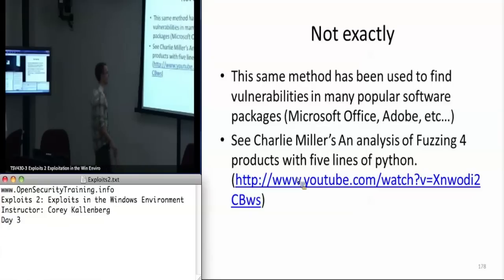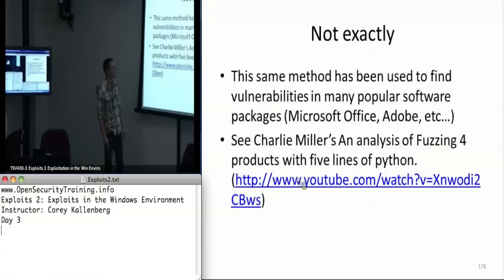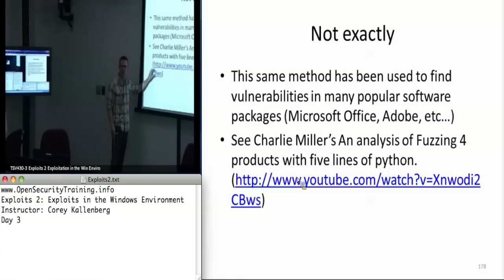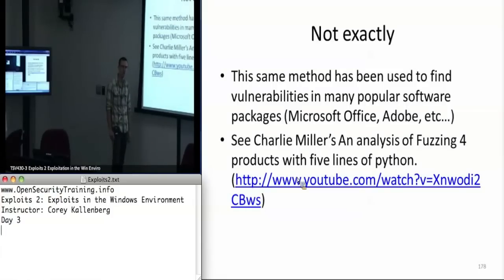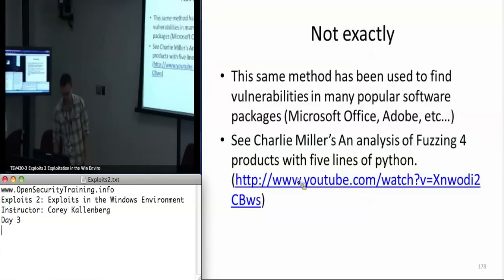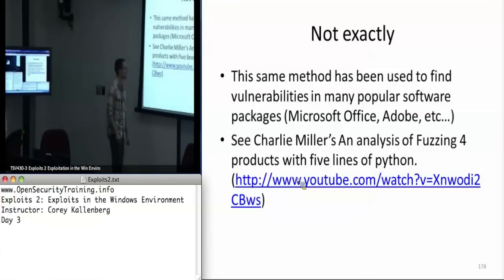While I was making material for this class, just to get a data point, I put the xPDF reader — which is a Linux open-source PDF reader — into my fuzzing framework, and fuzzed PDF documents over a weekend, and I got about 3,000 crashes over a weekend from xPDF reader. A lot of them looked pretty interesting, so I definitely found some vulnerabilities there. I didn't really want to go into developing exploits for them because the company wouldn't like that too much. But I just want to justify that what I'm telling you actually works in the real world.